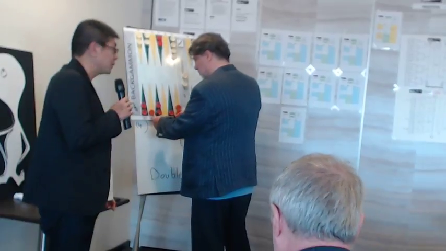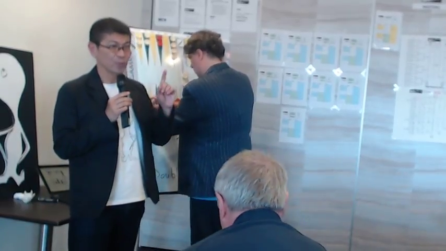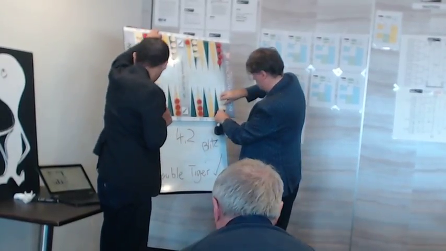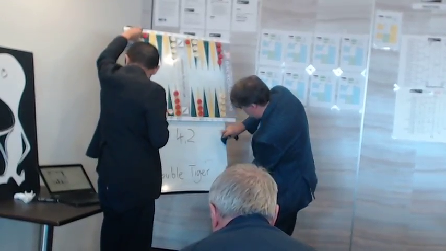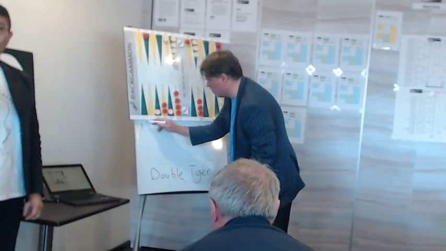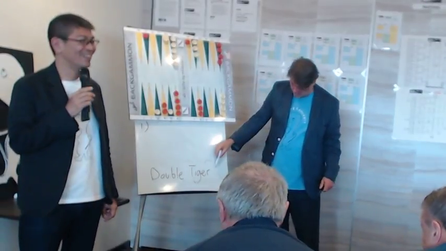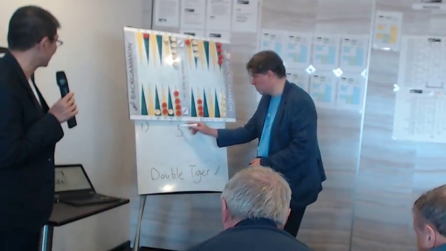Okay, now we are ending our long journey and we go back to position one. We show position one again. Now, what do you think? What's the score? 5-1.